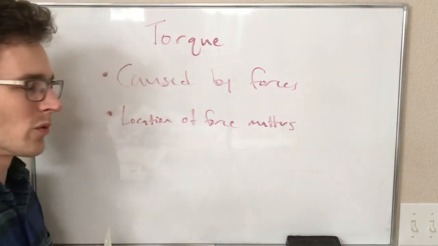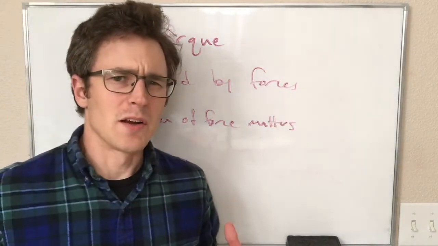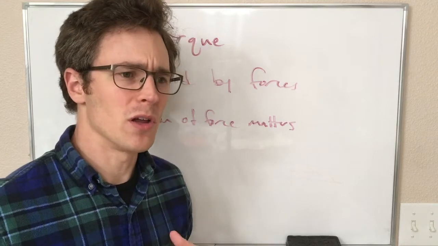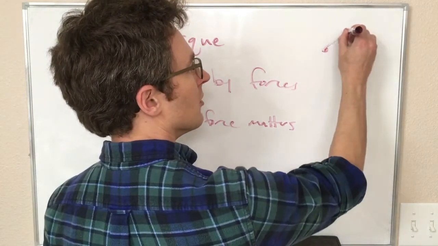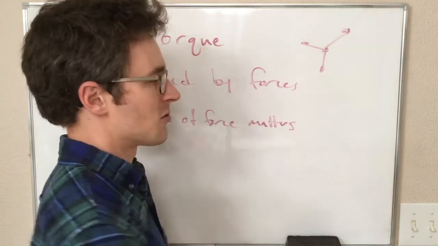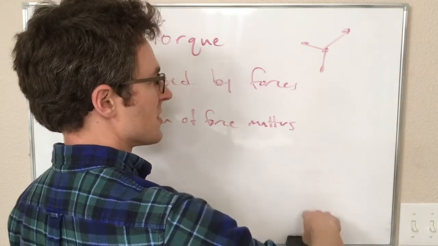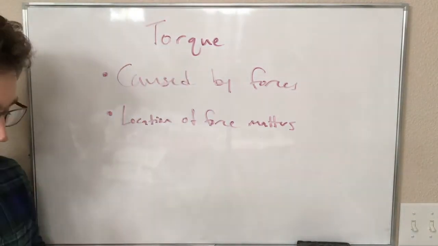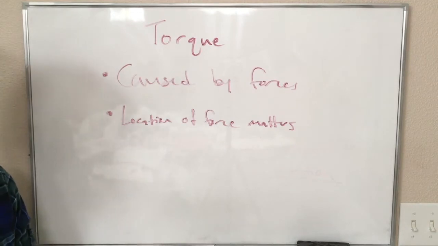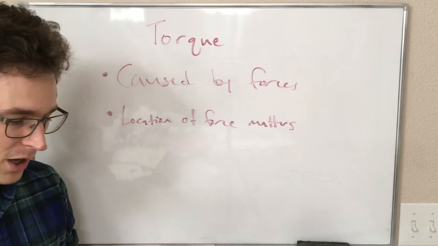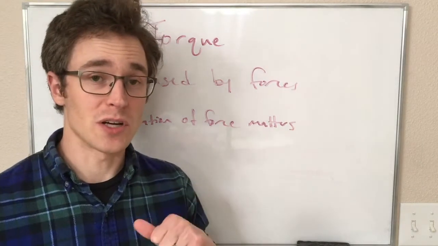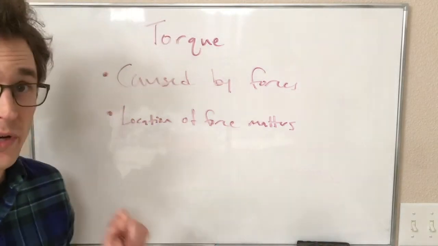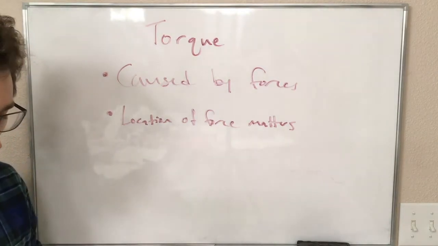So contrast this with when we're doing free body diagrams. When we're doing free body diagrams, no matter if the rope is tied to the bottom of the block or the top of the block or whatever, when we draw a free body diagram, we draw all of our forces as coming from a single point, right? We don't care about the size or shape of the object. We just draw the object as a point and the forces as vectors coming from that point. When we're dealing with torques, now the location of that force matters. So that is something that we're going to have to keep track of. So in other words, to sum up, for forces, we can treat our object as a single point and treat all of our forces as coming from that point. For torques, we now have to pay attention to where those forces are.